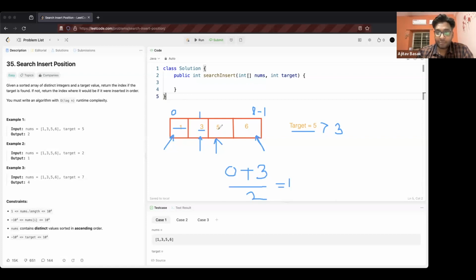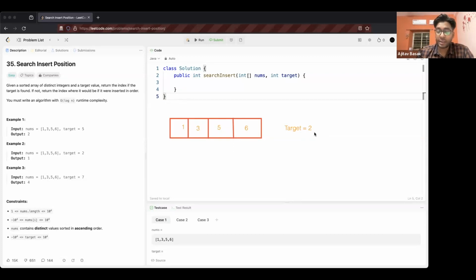Now for this left being at 2 and my right being at 3, my mid will also be at 2. 2 plus 3 is 5, divided by 2 gives me a 2 in integer. Now we will check if the value at this mid, which is 5, is it equal to the target. In this case, we find out that it is. Because it is equal, we will straight away return the value, which is 2. Let's consider the other example. Let's consider the example 1356 and we have to meet the target 2.